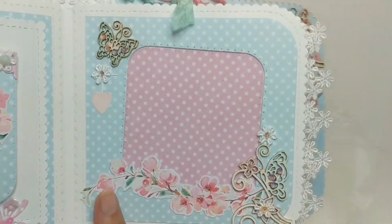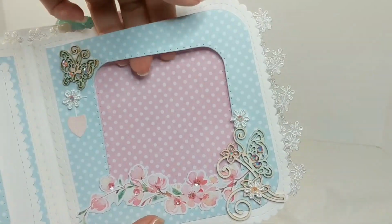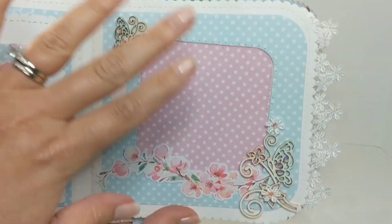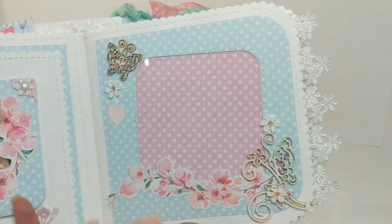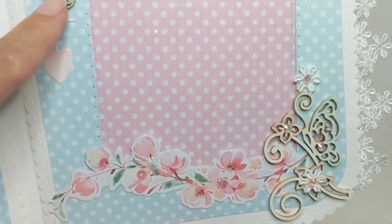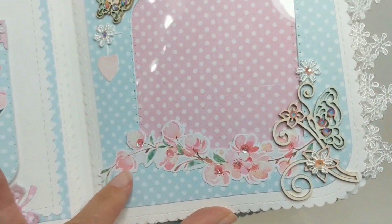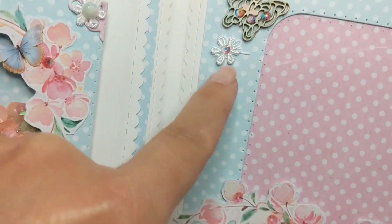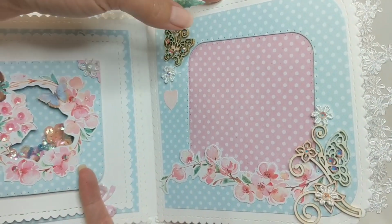The next page is another little pocket here, and she can also add a picture just by sliding it in. This is a little bit topsy-turvy, but I thought it looked cute. I left it as it is, and then I added the butterflies here. These are also from Reneabouquets. And then a fussy cut image from the collection. A little heart here that would have gone to the other banner. I just used it here and topped it off with a little piece of lace.